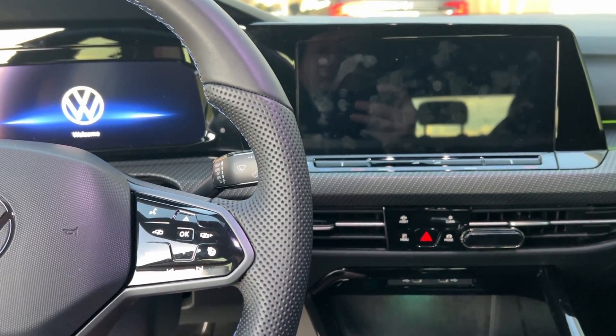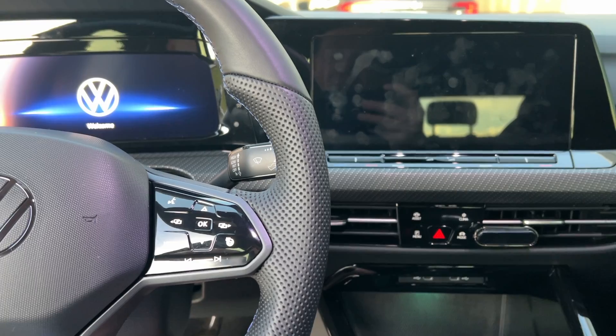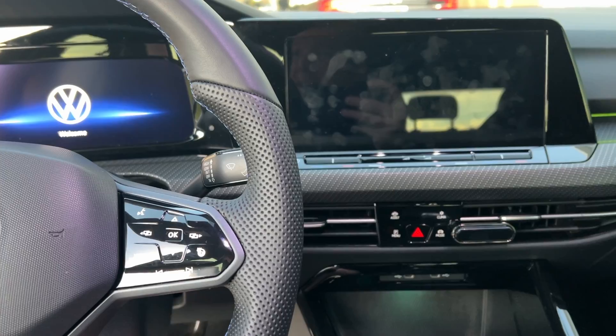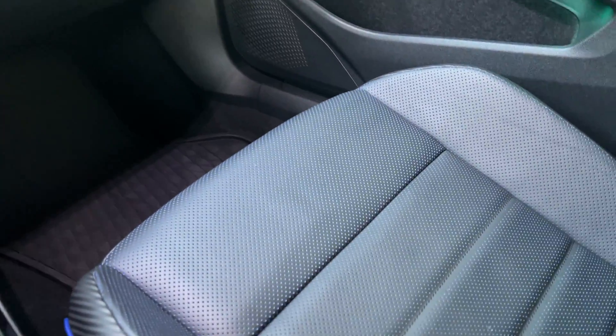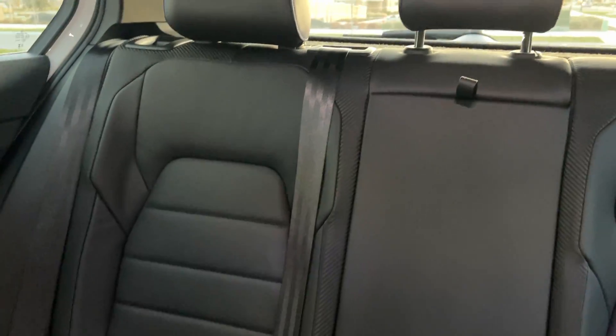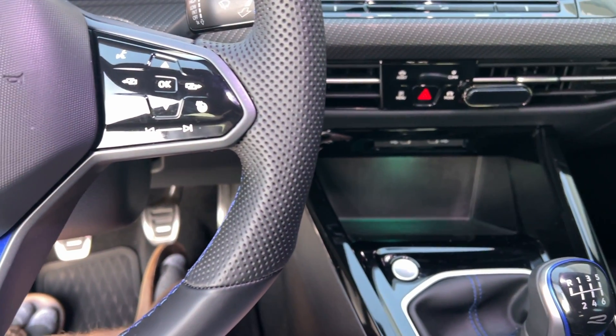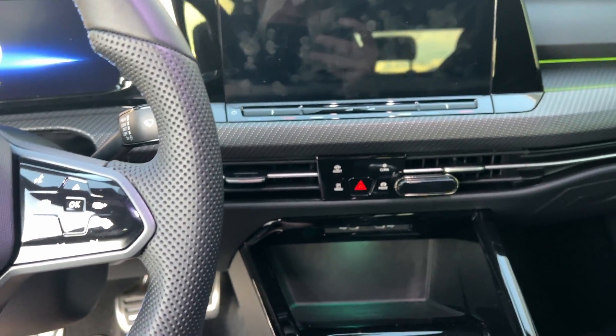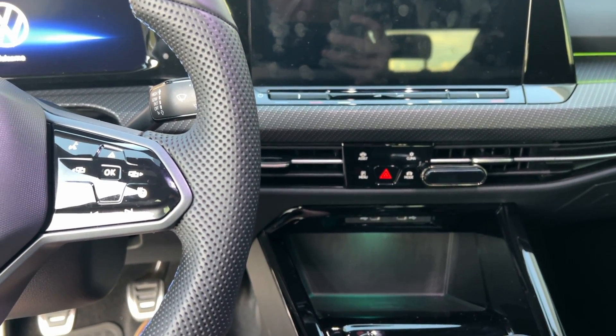I want to give it more time, but I'm going to make quite a few videos on this infotainment system that everybody has ripped and says is awful. The car just — from the seats, heated and ventilated front seats, and the rear seats are also heated, which is really cool. I've wanted a Golf R for a while. I was looking at a GTI, and before I got my WRX I was considering a GTI, but I've come close to buying Golf R's before.